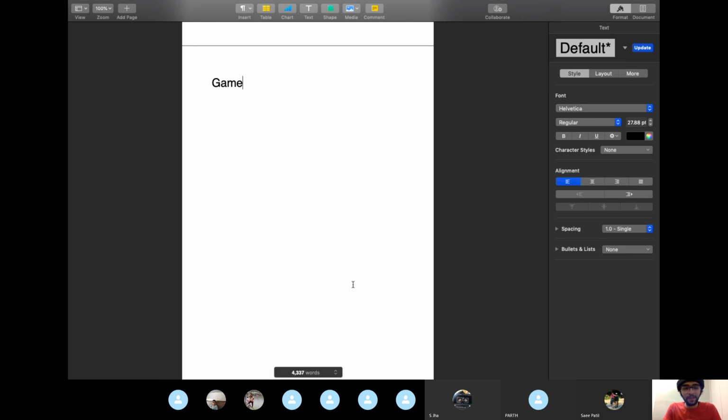So I have come up with something called the game of primes. It's kind of similar to the game of life, but it follows some concepts that are different. So let me quickly tell you what the rules are that are followed in this game and what the differences are with respect to the game of life.